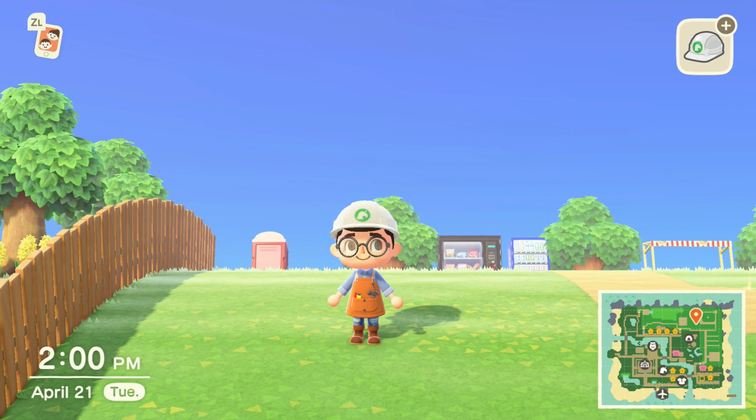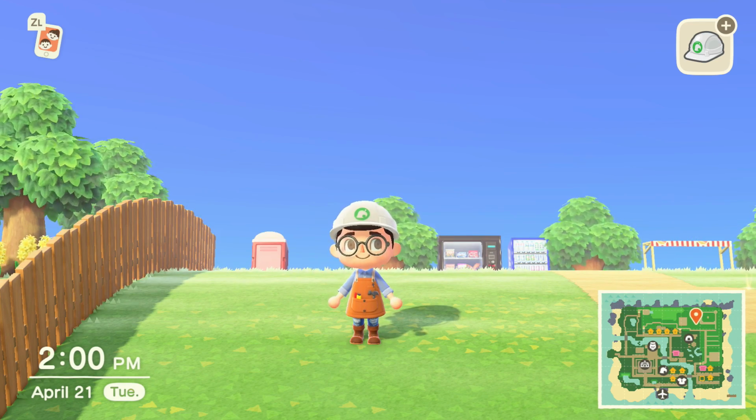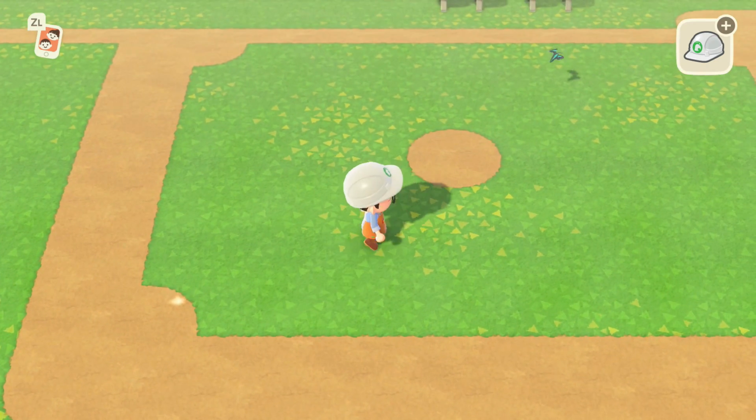All right, so next question comes from Leah Peterson. I don't know if I butchered that, but she says, "What details would you recommend for my island, like making an orchard, zen garden, landscape, etc.? P.S. Love your vids." Thank you very much. So basically what I'm getting from this question is, what type of theming should I put on my island? For me, I started right here, and this is my baseball field.